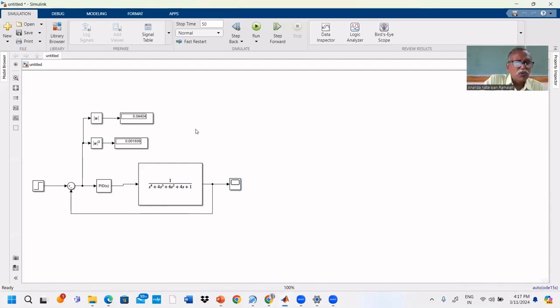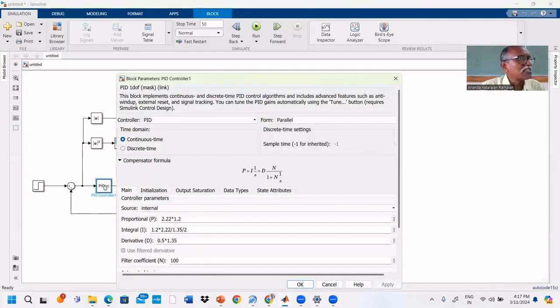Now we'll use the closed loop method. For the closed loop method, we have to make this a P only controller. First step is we have to put this in closed loop. We already put it in closed loop, and we don't want any I mode, that's why multiplied by 0. We don't want any derivative mode, that also multiplied by 0. Only proportional mode.